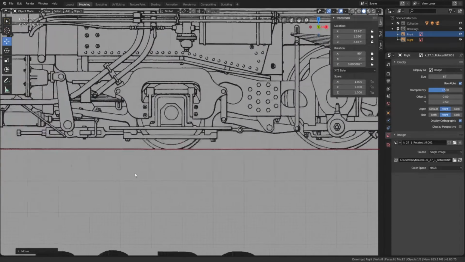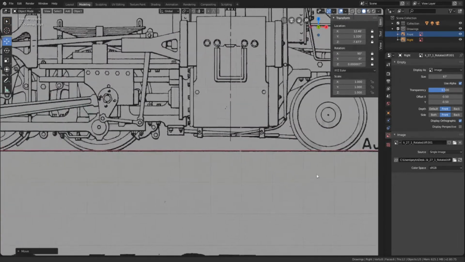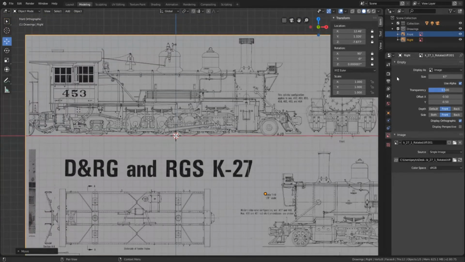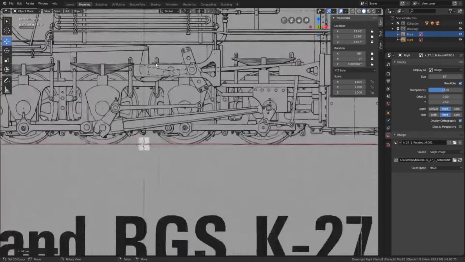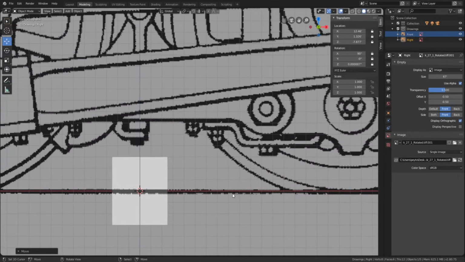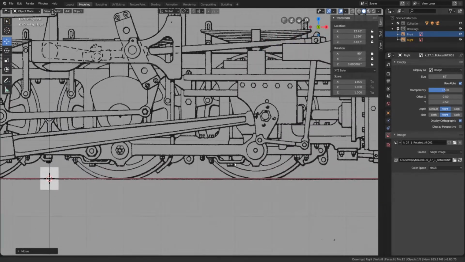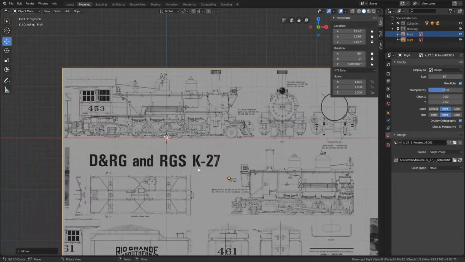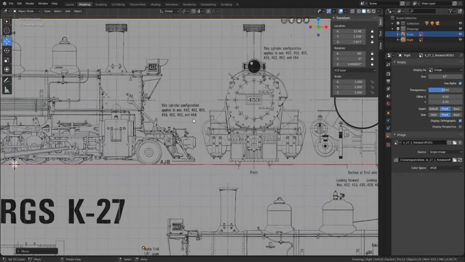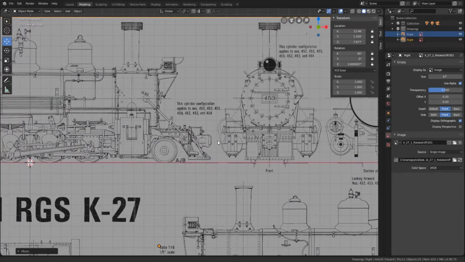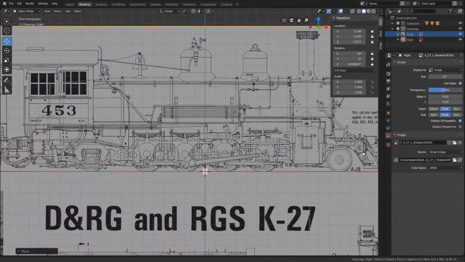I like to nitpick and try to get my things lined up, but your pages are never going to be fully straight when you scan them, and they might be crinkled in a place, so it might be warped. You can't ever get it perfect, but I like to try, or think that I get it close. So basically, we don't know if this one and this one are the exact same scale. They're hand drawn on a drafting table, so you don't know for sure.